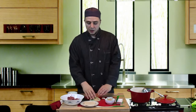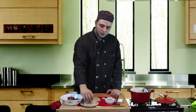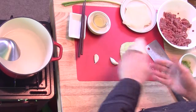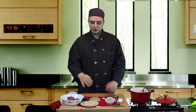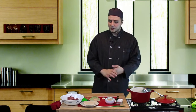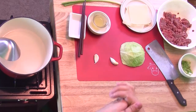I do have some cabbage over here, and for our dumpling we will use ready-made wonton wrappers. I do apologize, guys, when we make ravioli I'll show you how to make this stuff from scratch, but this is a shortcut. They sell this in the produce section in the refrigerator in every store in the West, so it shouldn't be an issue. Other than that, we just need some scallion or some green onions, and really that's how simple it is.